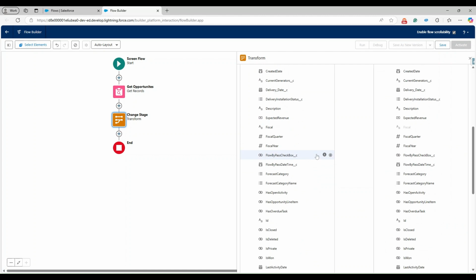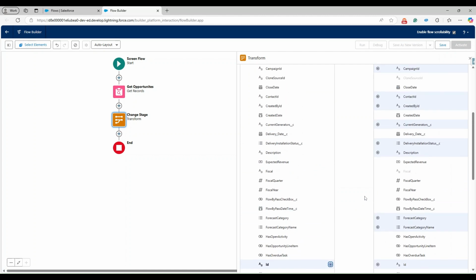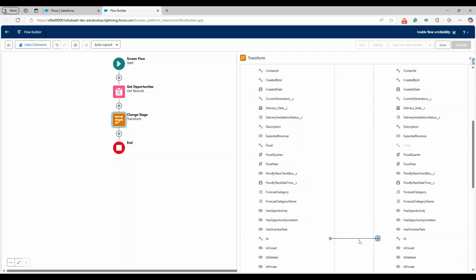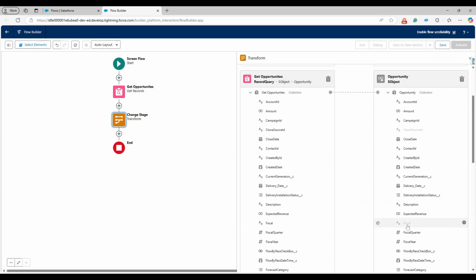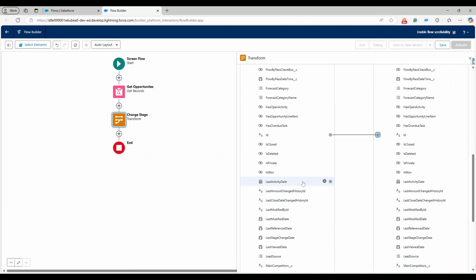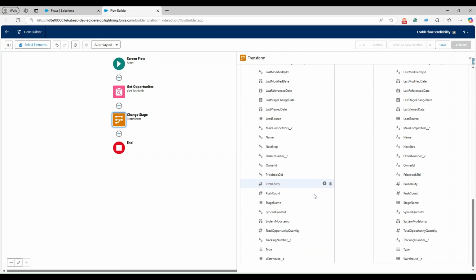And then just like you would in a loop, you link the ID from the get record to the variable. And then we're going to click on the stage name, but you don't link them. To do this, click on the stage name and you'll get a little formula tag.